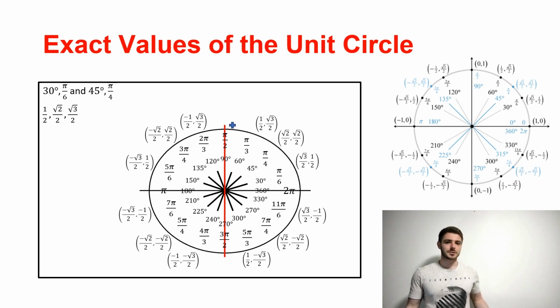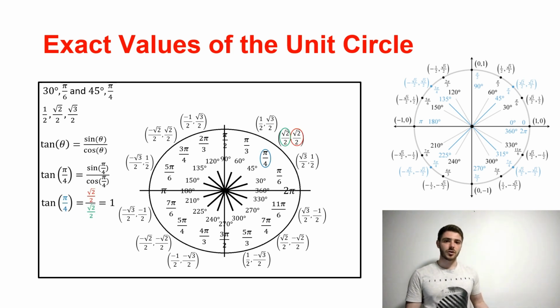But what about the tan values? You're also expected to memorize those, but here is how you can do so without actually memorizing them. Another way that we can express tan theta is the ratio sine theta on cos theta. So instead of memorizing all the tan theta exact values, you can just use the ones you've already memorized for sine and cos and substitute into that fraction instead. For example, if you wanted to know the exact value of tan theta at theta equals pi on 4, then you would simply find sine pi on 4 and cos pi on 4. Both of those are root 2 on 2, and if you divide any number by itself, you just get 1. So the exact value of tan pi on 4 is 1.